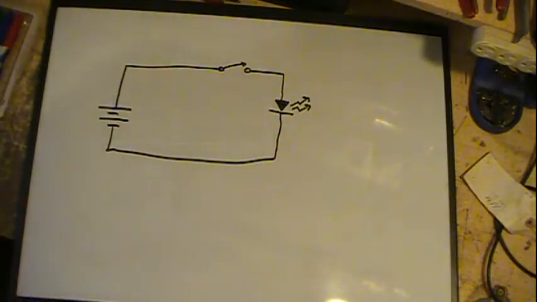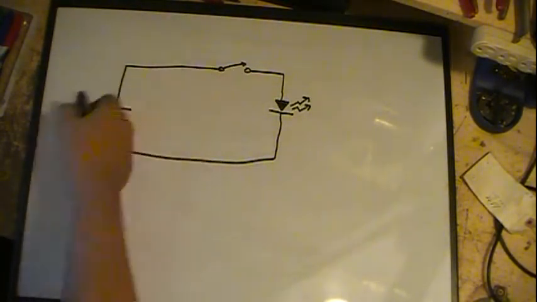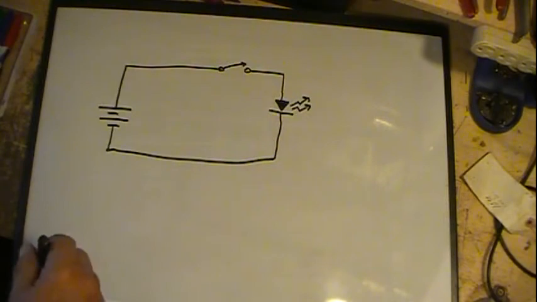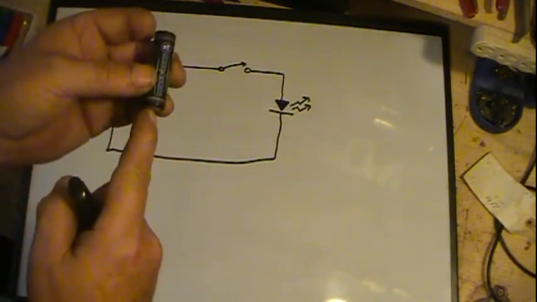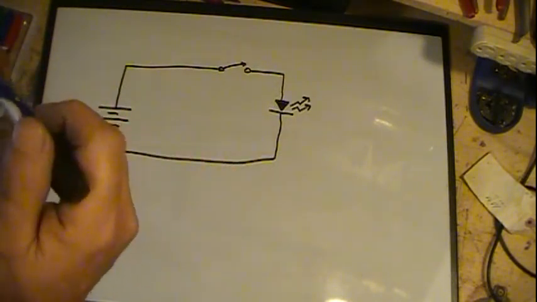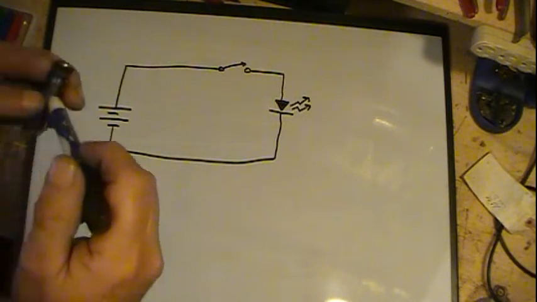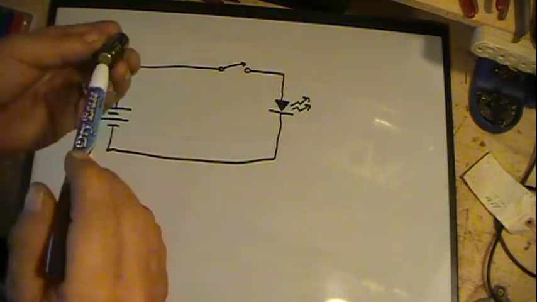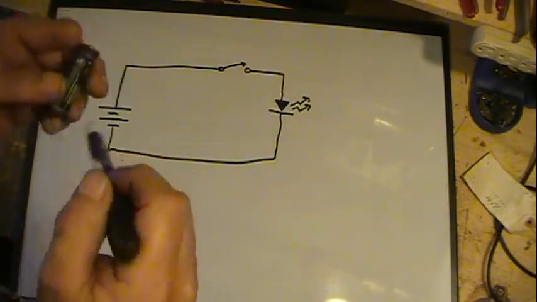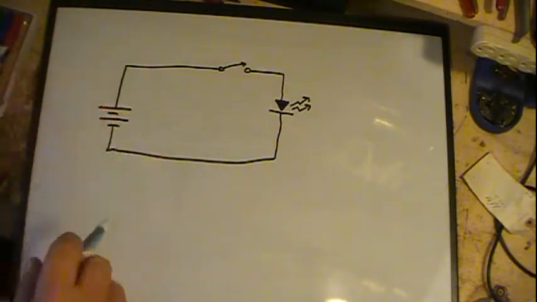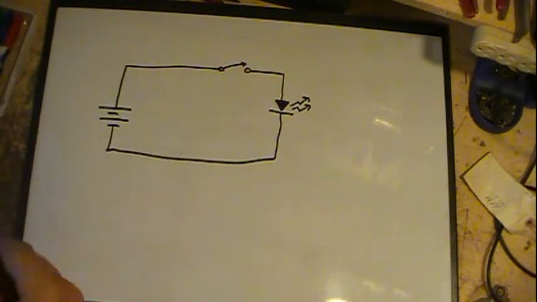So when I hook this thing into the circuit and I turn the switch on, the charge starts moving, because now I've connected up these two ends to a load. Now everybody is as happy as they'll get, because what's really going on inside this battery is that this positive guy wants to be neutral, and this negative guy wants to be neutral. So it wants to have a current flow so it can get neutral. Of course, the electrolyte has its say-so on the matter, at least for a certain period of time anyway.